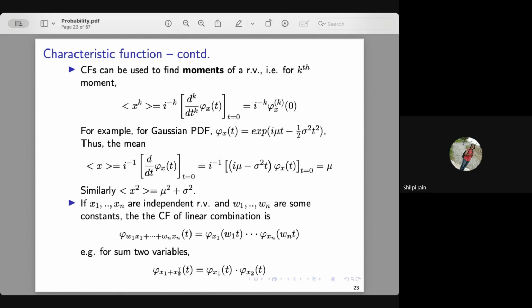Yeah, we have an exercise on this, so exactly that will demonstrate why it is better to use characteristic functions when we are adding two or any n random variables. It's easier to get their PDF, as you're saying, Arun. Yeah. Then the next question is, what do moments tell us? What's the use of calculating them?